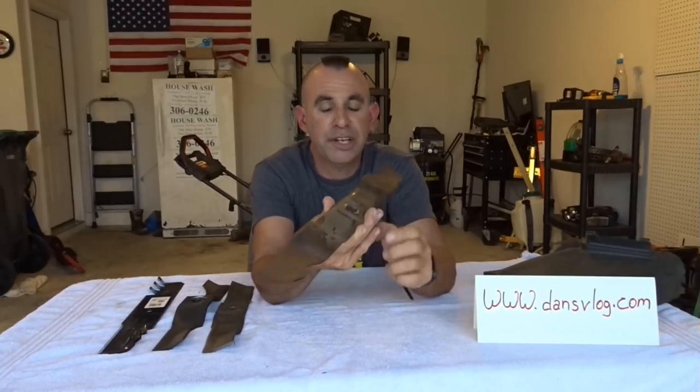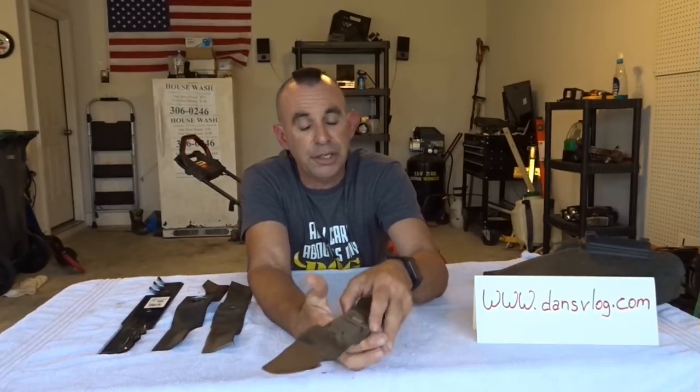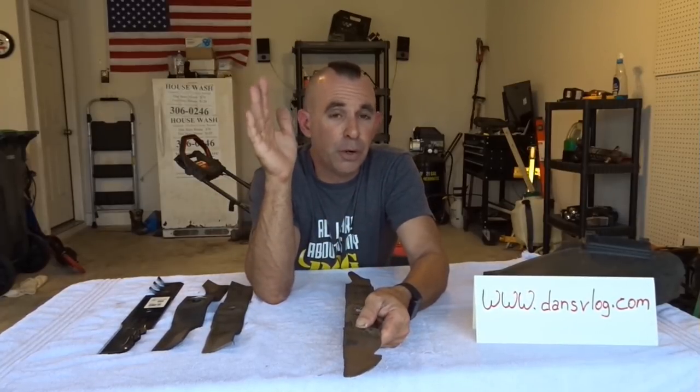This three-in-one is the type of blade I've been using all year on my Troy-Bilt — it's a general blade. It'll get the job done for all three purposes, but it won't excel at side discharge or bagging because the tip isn't creating much air. When you want more flow for side discharging, you need that wing tip creating a lot of air — sucking air in from the edges of the deck, creating a huge vacuum, and blowing it out through the side discharge chute.